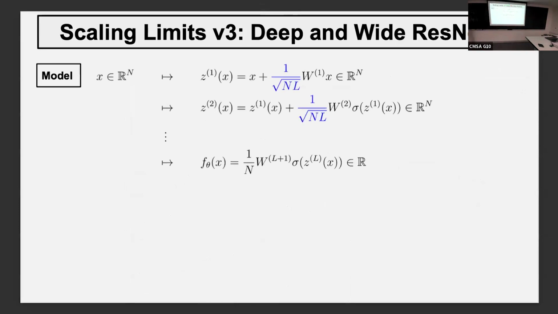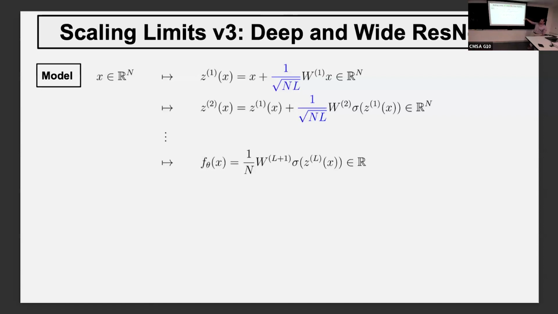So let me now return to the pictures I showed you in the very beginning, which were for ResNets. Just to illustrate, ResNets are actually easier than fully connected networks by far, so this is a setting we understand much better. This is the definition of a residual network. It's a little bit different than a fully connected network. Rather than starting with an input X and computing W times X, here I've done the correct normalization: you return the original input plus an affine transformation.